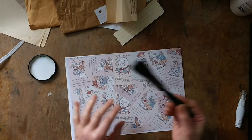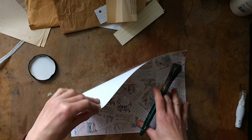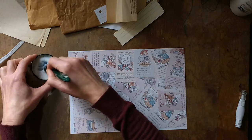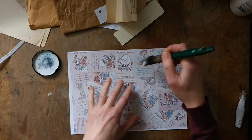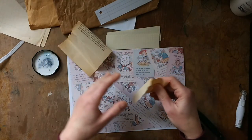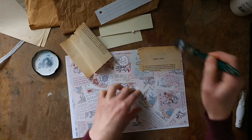So anyway, I'll start with a mixed media background, and I'm using this A4 cardstock. I've got a whole bunch of cardstock where I've printed something on one side but then never used it, but I keep those because they're perfect for things like mixed media. And here I've just got some PVA glue, and I've added a tiny bit of water to it, and then I got all of my boxes with various offcuts, because that's another really fabulous way of using up the offcuts.